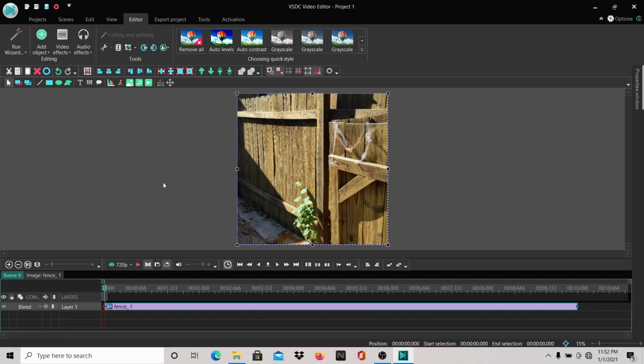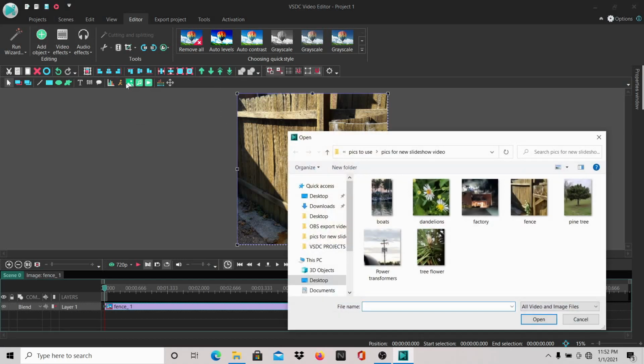So now let's import our next image. We come over here to our toolbar and we'll click add image. And the next one we're going to add, let's make it one that's the incorrect size for the project, okay? So let's pick the pine tree, which has dimensions of 3024 by 4032.